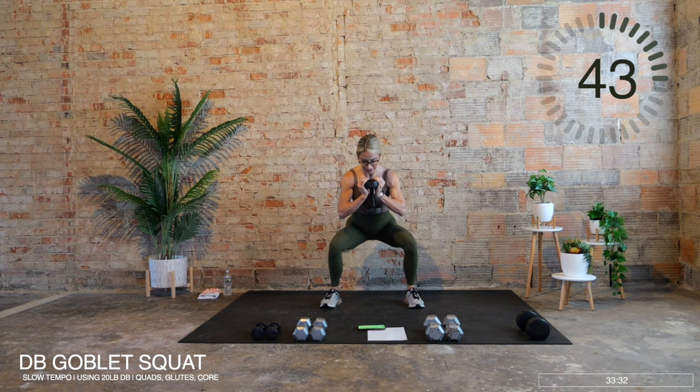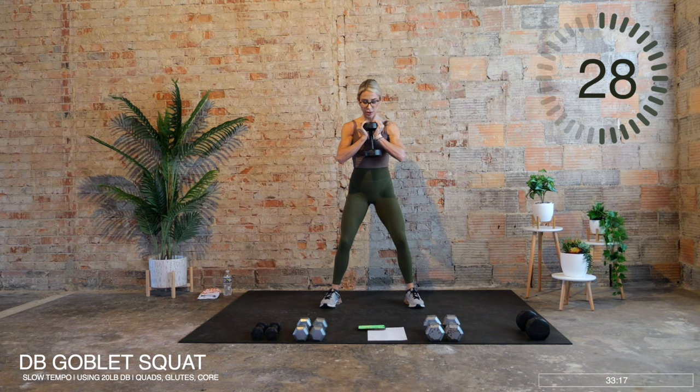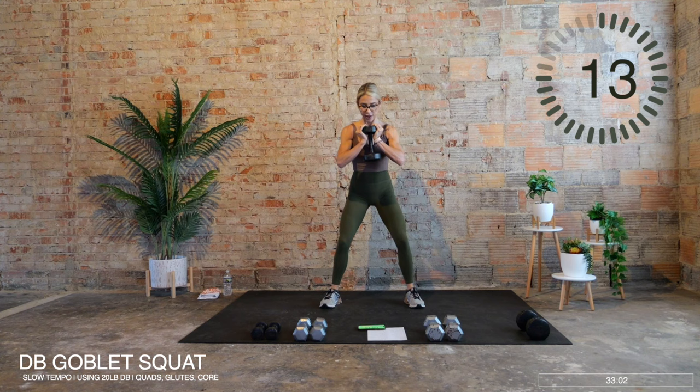3, 2, 1. Now the main stars of the show here are your glutes and your quads. Your core is helping to stabilize. You will feel it though in your hamstrings and in your calves as well. Everyone's range of motion will be different here.